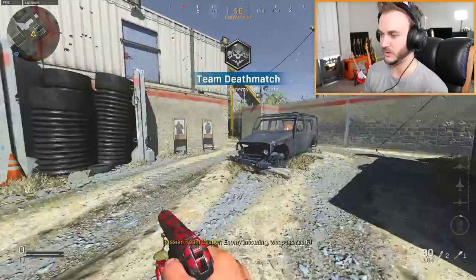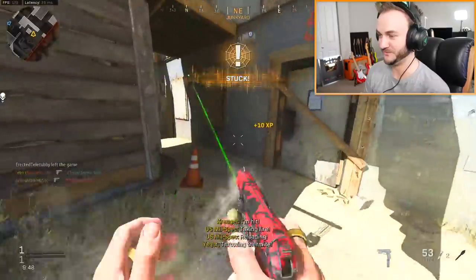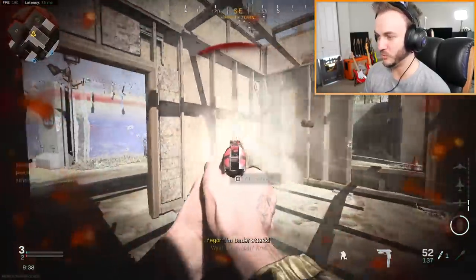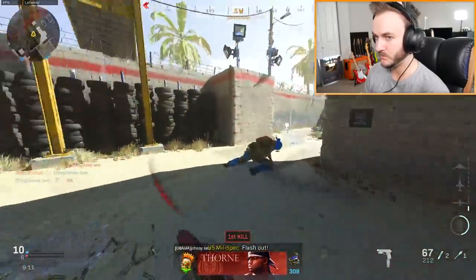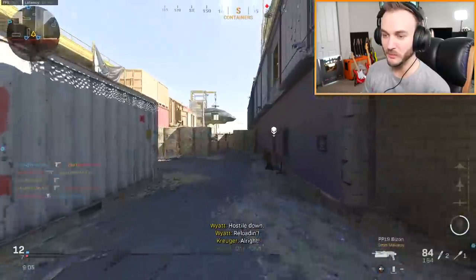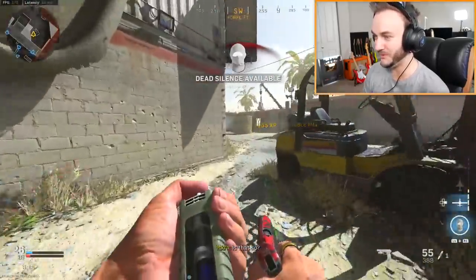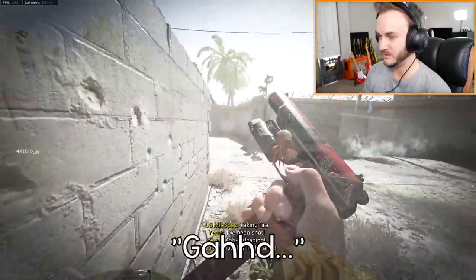Yo, I'm the only person on PC in here. Holy shit. They're screwed. The inspect on this thing is just ridiculous. All right, let's see what it can do. Fucking riot shield. You're dead. Through the wall. Through the wall. Shit. What? What are you doing over there? Oh my god.